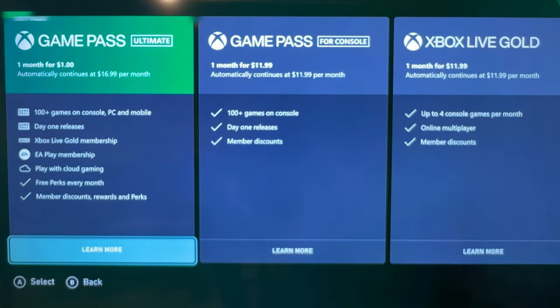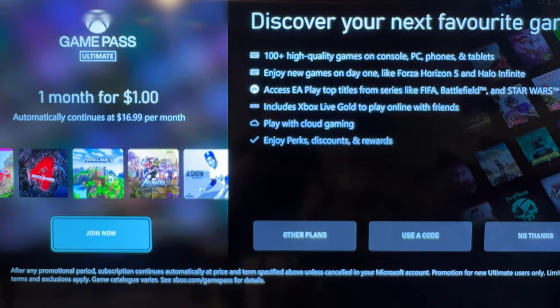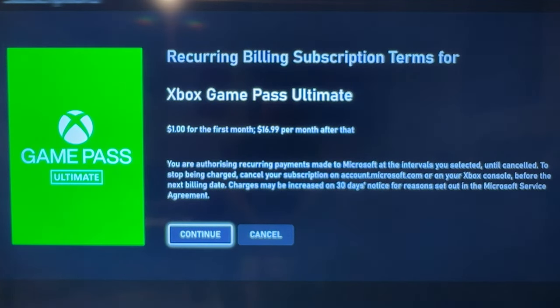So we're going to go to see available subscriptions. We're going to go Game Pass Ultimate. We're going to click on this one. And you know what? Maybe we'll just join for $1 and we'll save this Game Pass for the fall when we have more time to actually sit down and play some video games. So let's do this. We're going to try for $1. All it's going to cost me is $1 to try this. And this is a good option for everybody else out there if it works, because it's not going to cost you any more than $1.